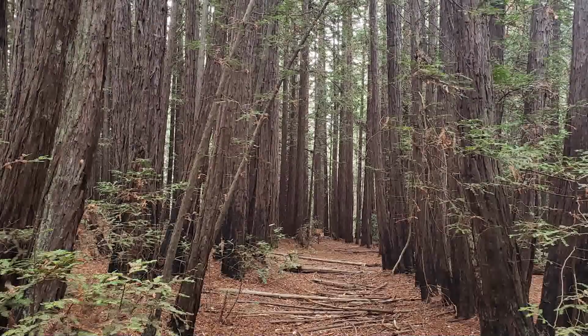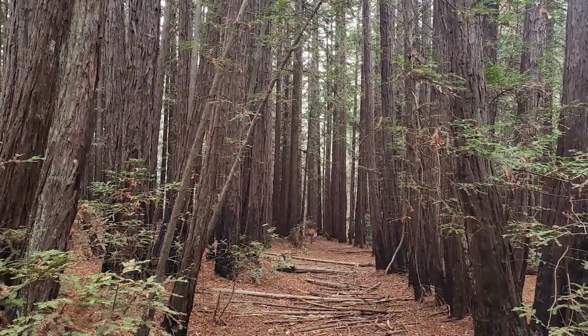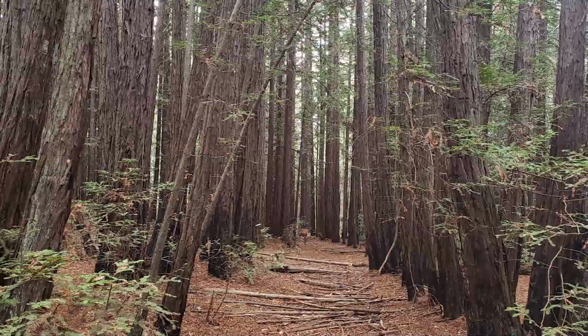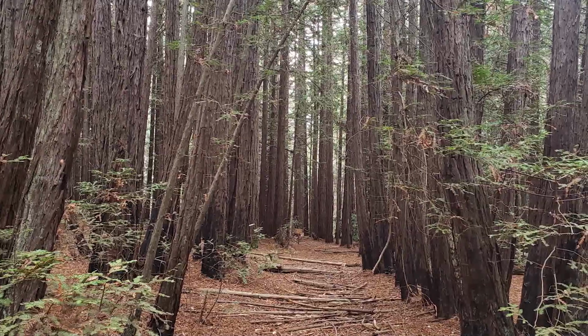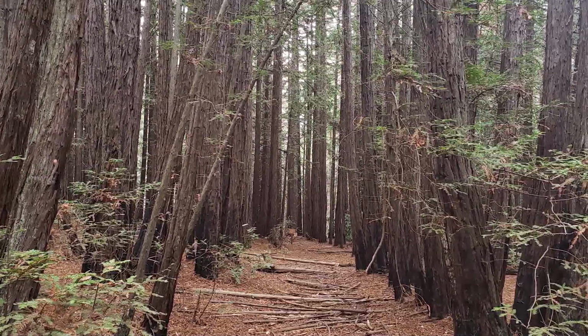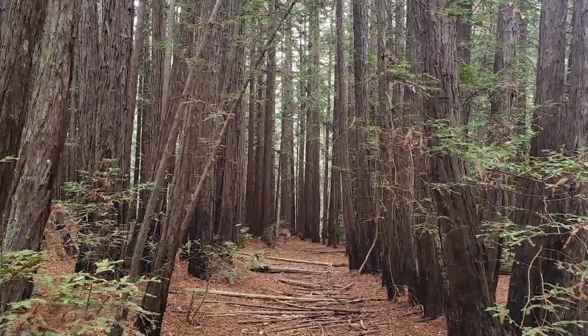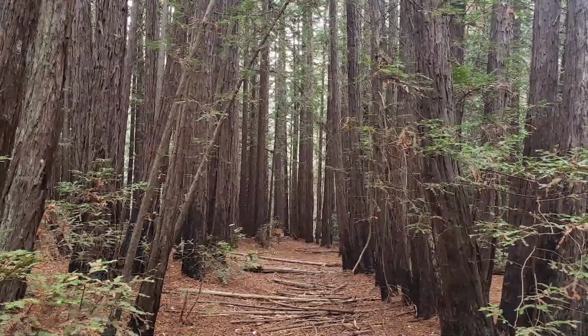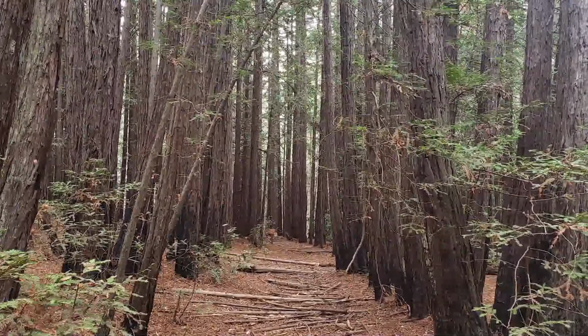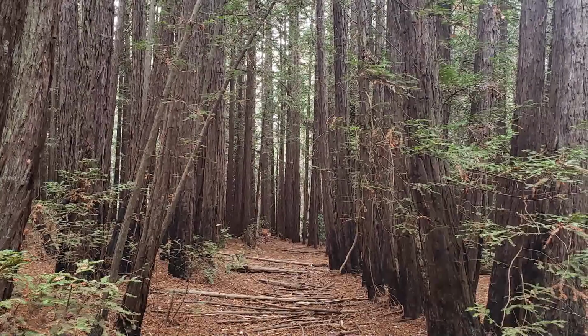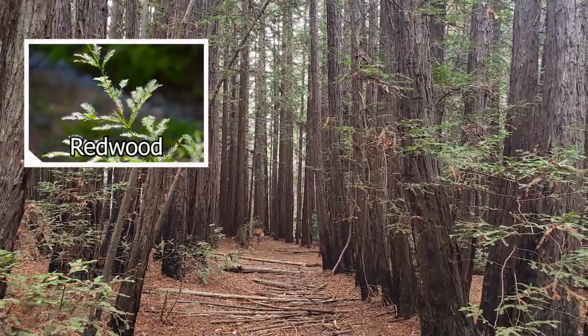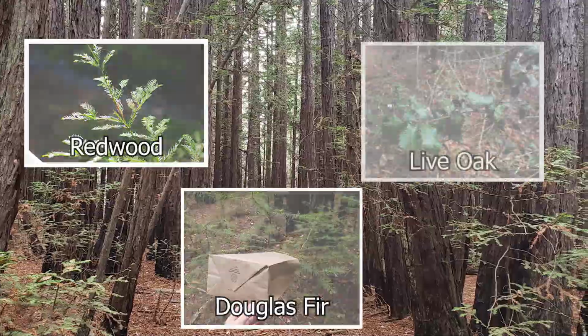The next ecosystem is the redwood forest, an incredibly important ecosystem for California and dependent on a high water regime of coastal areas. We expect these species to maintain high transpiration rates, even with drought, and experience very low leaf water potentials. The 3 species we surveyed in this habitat are the redwood again, Douglas fir, and live oak.